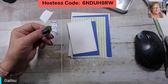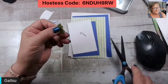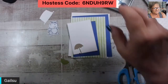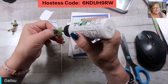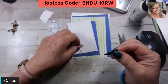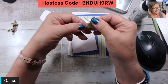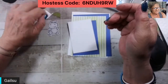So I cut two. I'm going to cut off that one. I almost cut off more than I meant to. Glue, it's hiding. Right there. So I originally meant for it to totally cover it, but when I was putting it on, I liked a little bit of this sticking out. So it's just got a little hangover there. Umbrellas like to drink, you know?